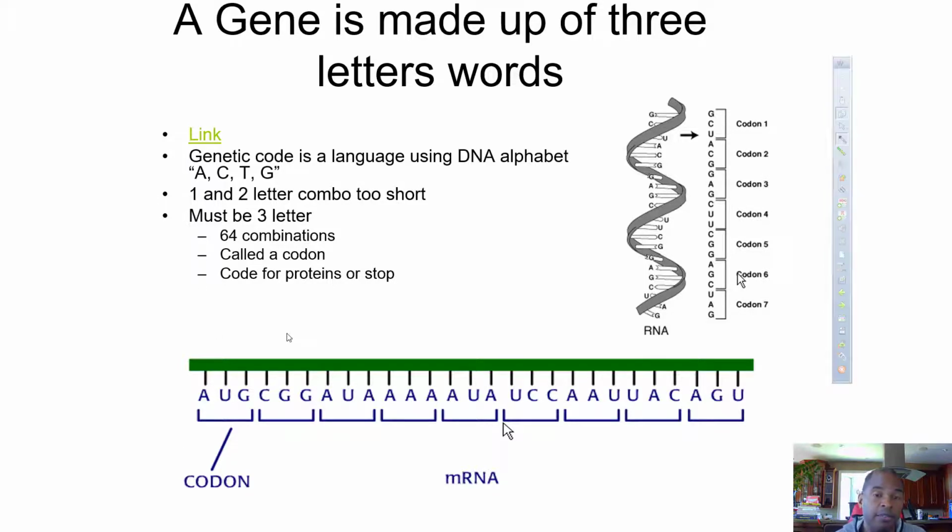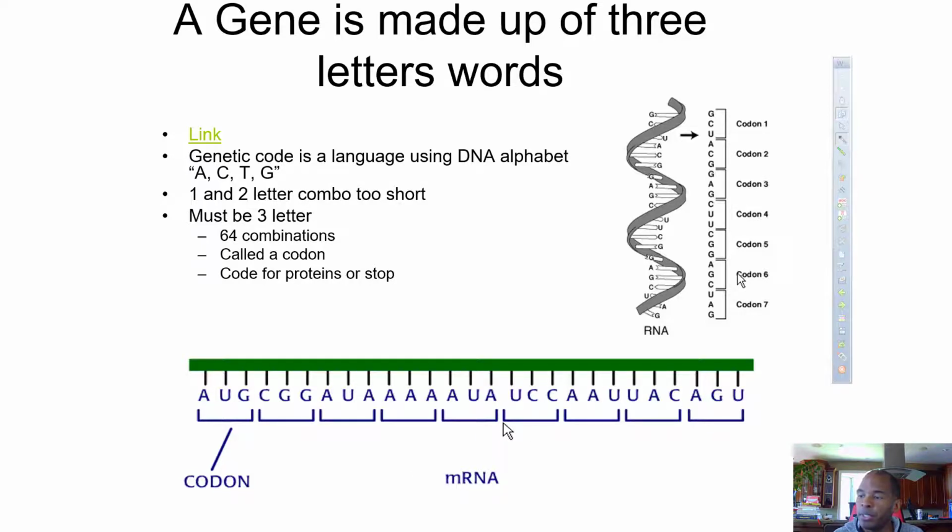Okay? So this genetic code of the 4 DNA letters will be transcribed and have a relevant RNA code. And those RNA codes represent something called a codon. A codon codes for a specific amino acid. So every single triplet represents an amino acid or a stop, meaning don't translate anything, just stop.